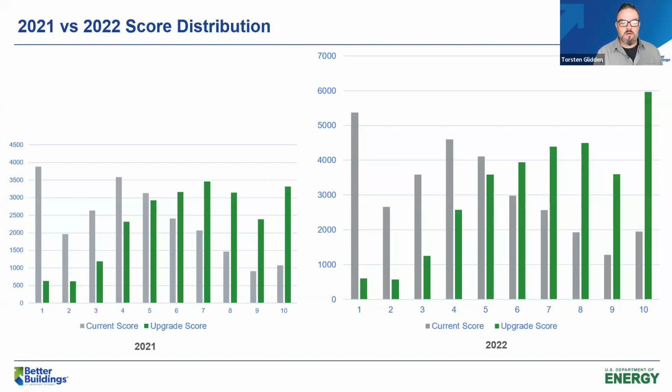There are a few other things to note here. I won't get into too much detail, but for some homes, we saw that long tail for bin number 1. It is possible for a home to not have much opportunity unless they really do a lot of upgrades. So in some cases, depending on the cost effectiveness, it's still possible to see a 1-to-1. So it's important to have that in mind and be able to have those conversations with customers. Sometimes targeting homes is a good idea, and sometimes their homes are going to require more work than is quote unquote cost effective. So just an important thing to keep in mind in advance, so you're not surprised and you're managing expectations as much as possible. Next slide.